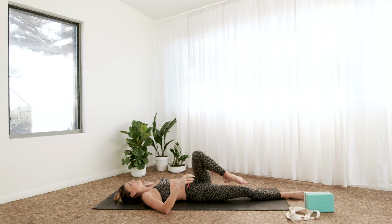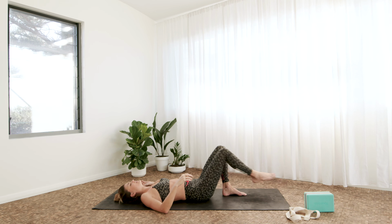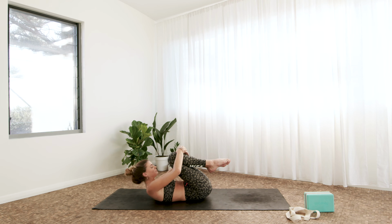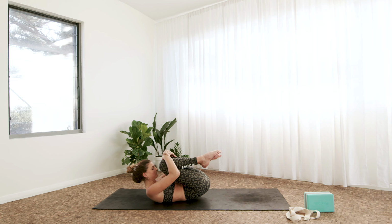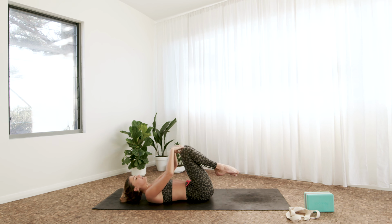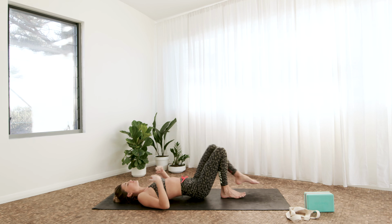Inhale, come back to center. Hug both knees to chest. Wrap the arms around the shins and lift the forehead to the knees. Give yourself a loving squeeze and hug. Thanking every cell in your body. And then gently expanding, finding your shavasana.